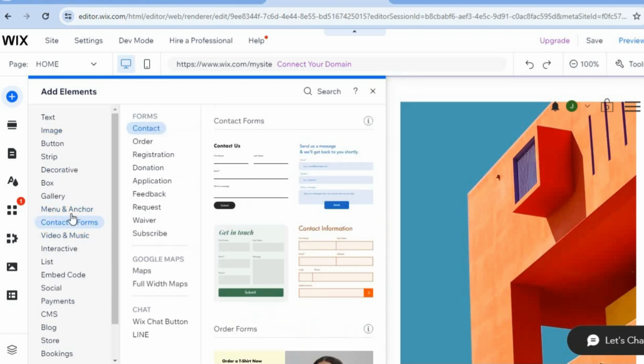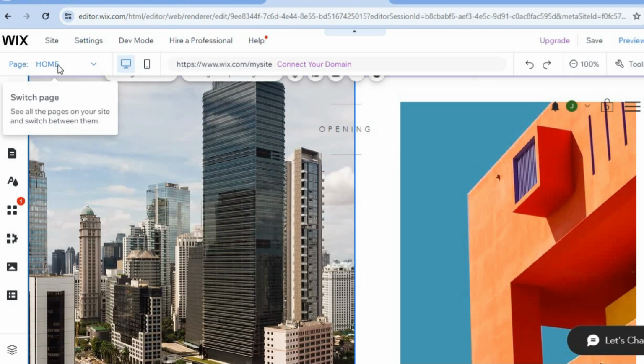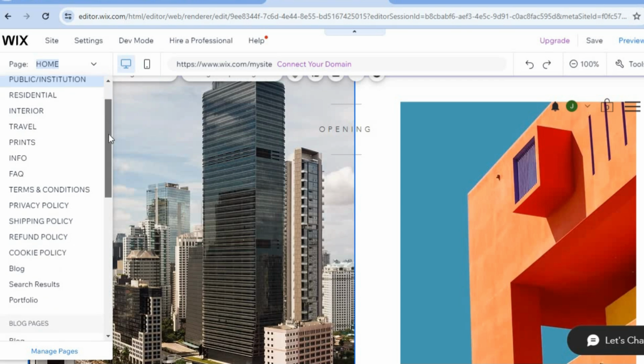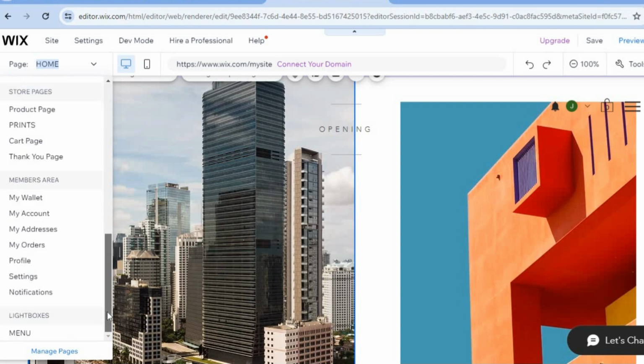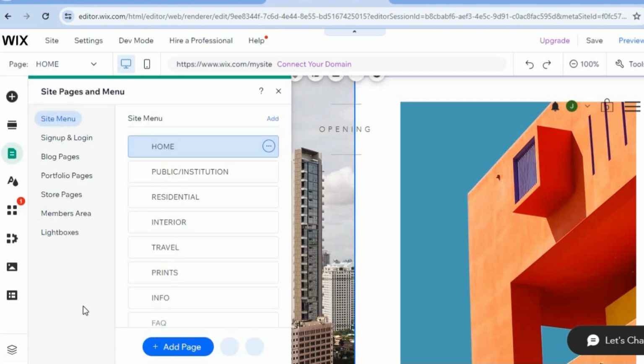Now, to upload your portfolio, all you'll need to do is go to the top left hand corner, right where you see page. You're going to select home. Then from there, you will see all of the pages that are currently on your website. So you can scroll down, you can see all the pages right here. And keep in mind, if you would like to delete a page, all you'll need to do is simply tap on manage pages from the pop-up window. So you could tap on manage pages right there. After you have tapped on manage pages, you can see the pages here.